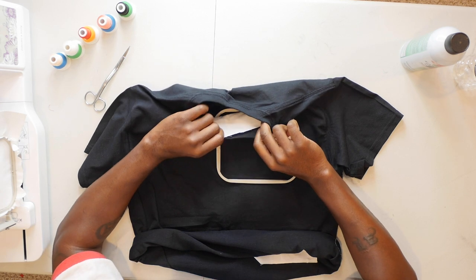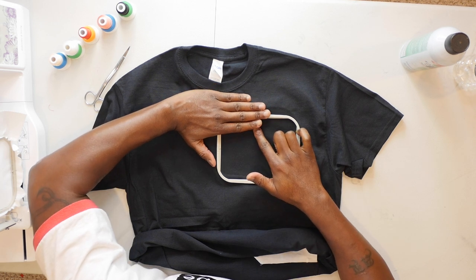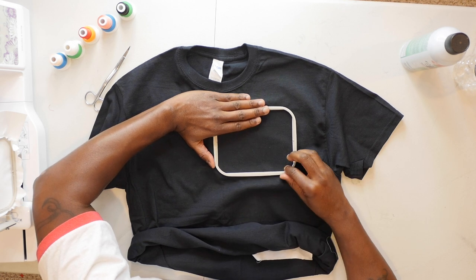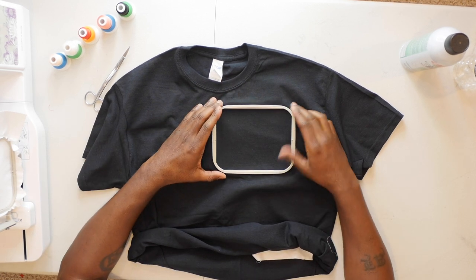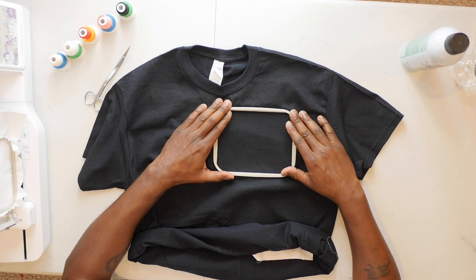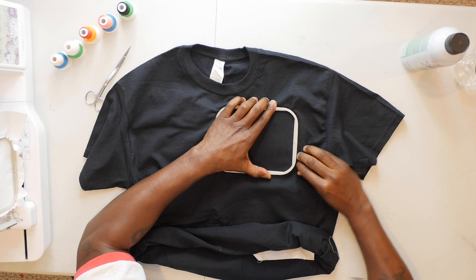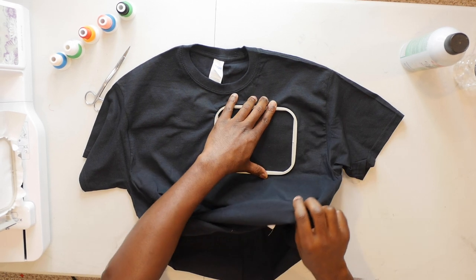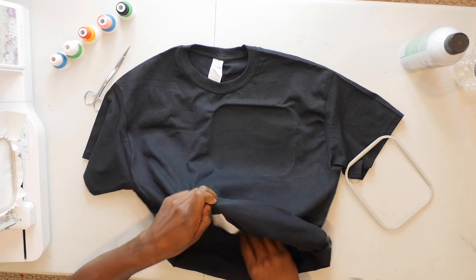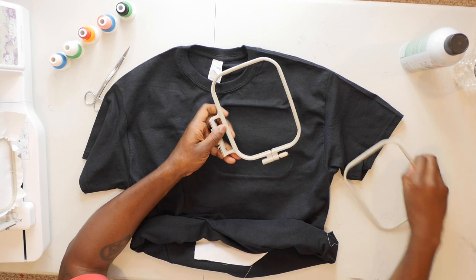All right, see my stabilizer's good. Four fingers down from the neck, it's gonna be the center of the hoop. Move this up a little bit. All right, that's good. Nice and straight, bring this side down a little bit. All right, and hoop it. Jeez, why is this thing having problems hooping? Why is it not just snapping in? All right, give me a second, guys. Let me really loosen up this hoop, all right? Yeah, it's not loose enough.